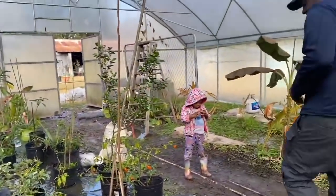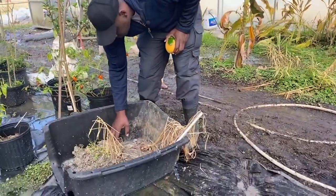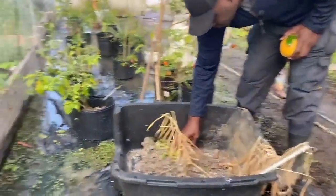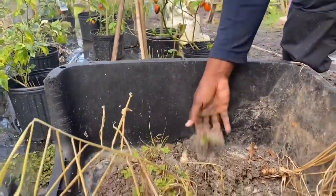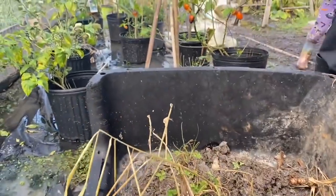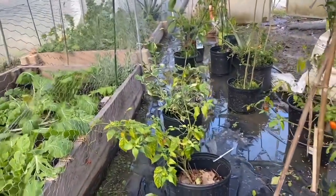So we've had some ginger. Our ginger have died out. Yeah, that's the one that we already did take out. So we took this out of the ground, but we had it here. It was growing. We just put water on it. It's dying out. But the habanero peppers don't look phased.